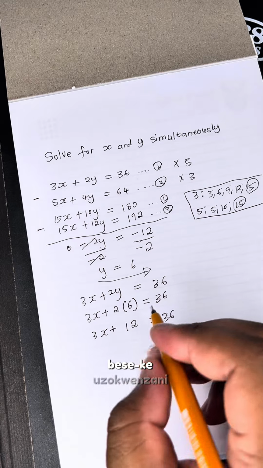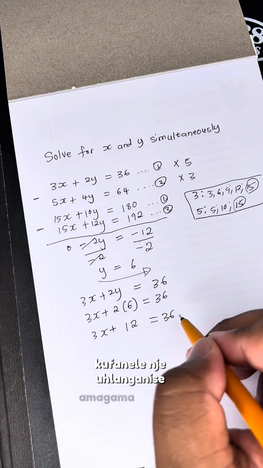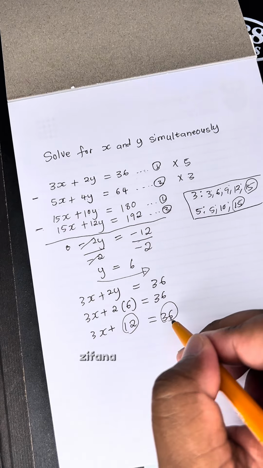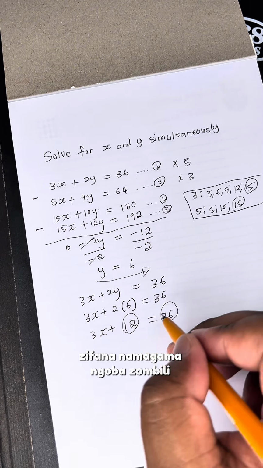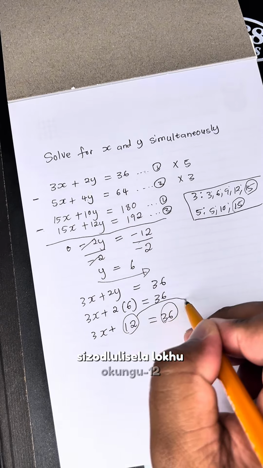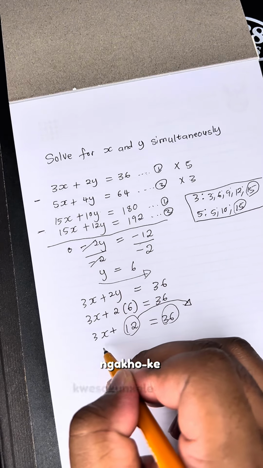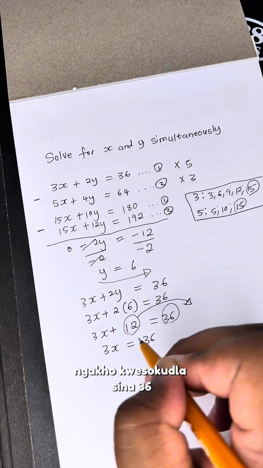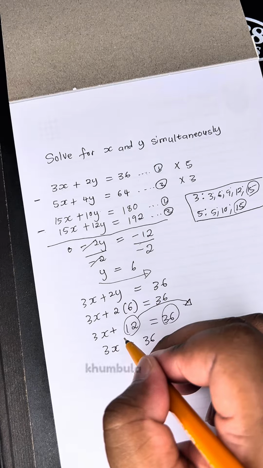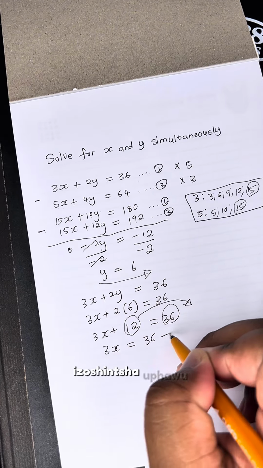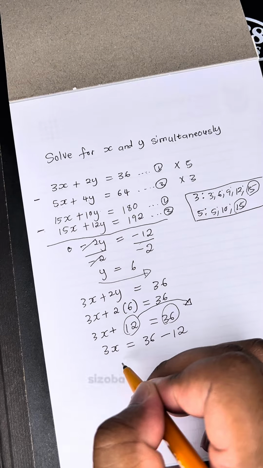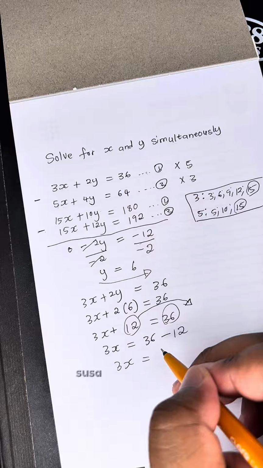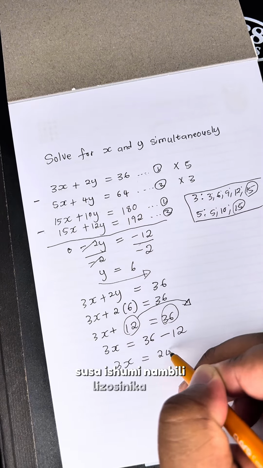And then what you will do next, you just have to group the like terms. So the like terms, here we have 12 and 36. They are like terms because they are both coefficients. So we're going to transpose this 12 to the right hand side. So on the left we have 3x equals to, on the right we have 36. So this 12, it's positive. Remember, when you transpose it to the right, it's going to change the sign to be negative 12. We will basically have 3x is equals to 36 minus 12 will give us 24.